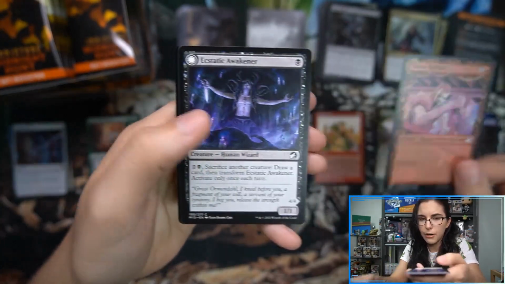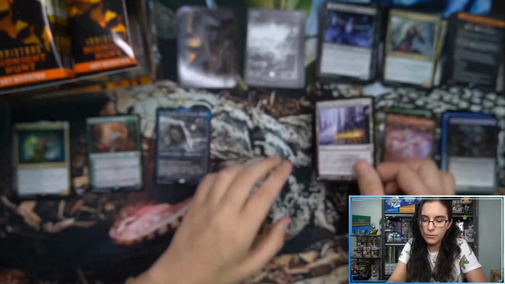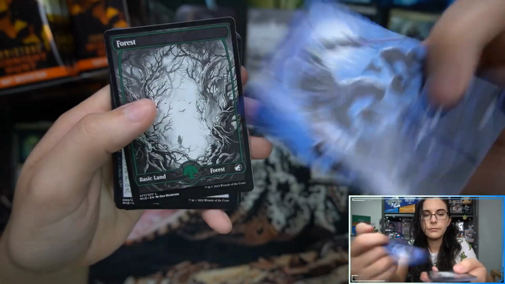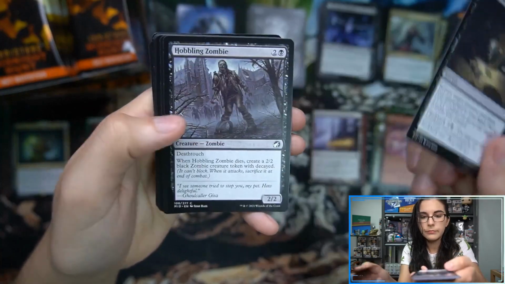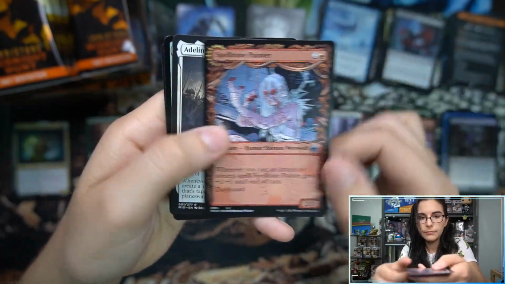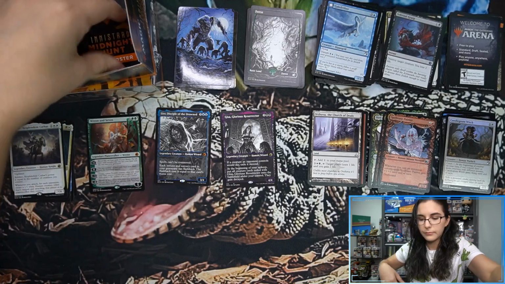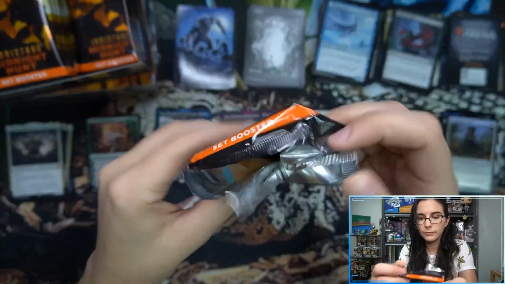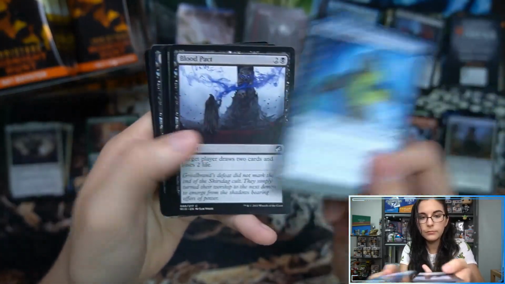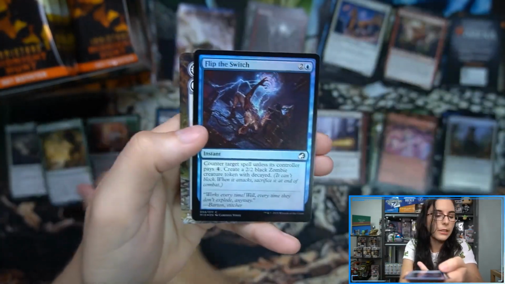Bird Admirer, Tavern Ruffian, Katilda, Dawnheart Prime, and Bird Admirer Foil Showcase. Orzhov, the Church of Deals, from the Guild Pact. Tovolar, art card. Giza, Showcase Rare. Adeline, Resplendent Cathar. And Candlegrove Witch Foil. Sigarda's Splendor, art card. Storm the Festival and Flip the Switch foil.